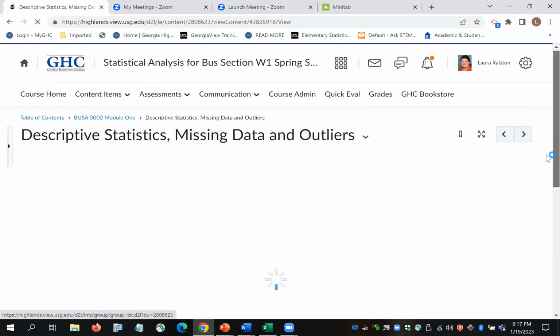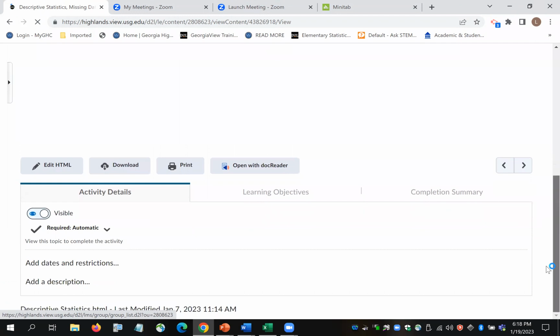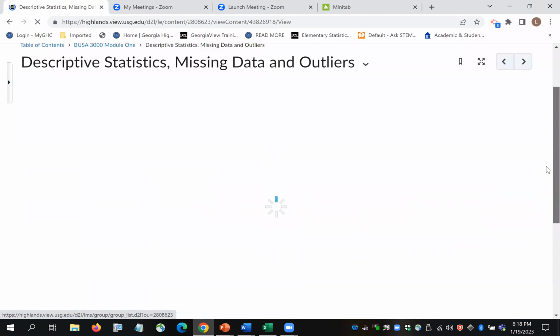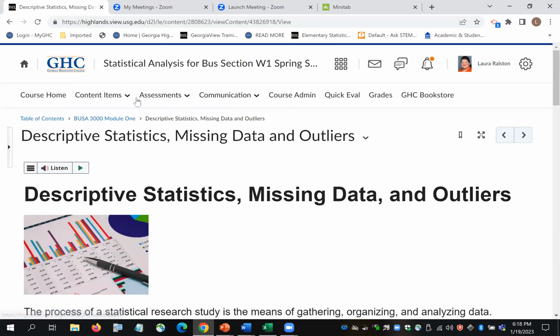I don't know why it's taking so long, but you have to download that data set, but then you have to upload it to Minitab so that you don't have to manually enter the data. Okay, so I'm trying to get this to open.